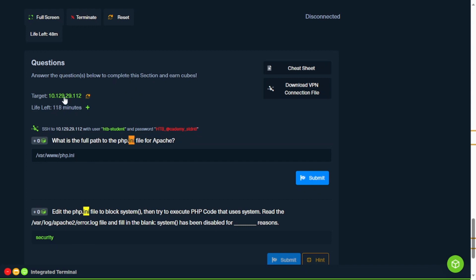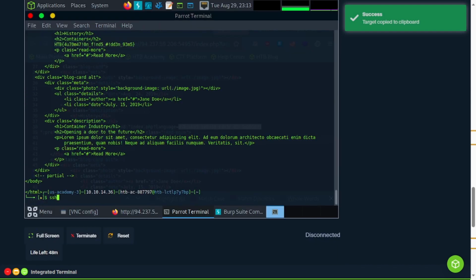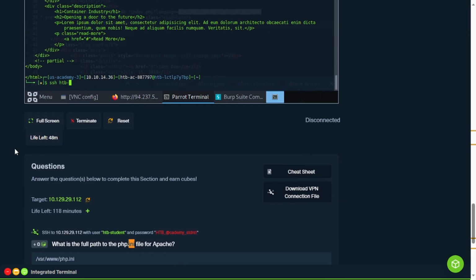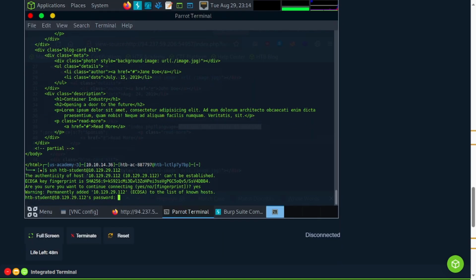Okay, let's just SSH into this like it says. SSH as HTB-student at our IP address and our password. Copy that. I'll just copy that. Good to go. So HTB underscore, right?